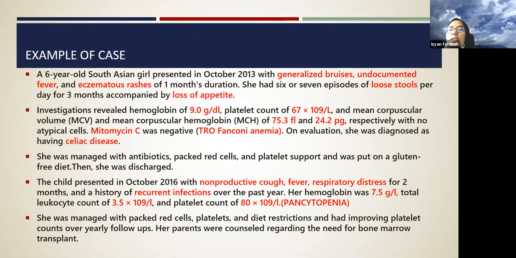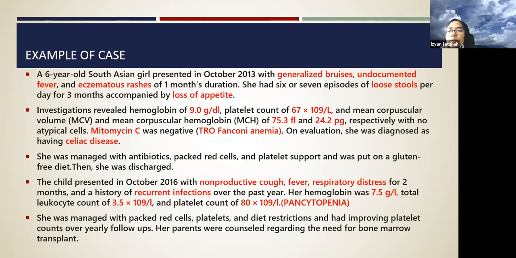So what's the final diagnosis of this patient? They have aplastic anemia associated with celiac disease. So this is acquired aplastic anemia, right? And acquired aplastic anemia can be divided into idiopathic and secondary. The commonest type of aplastic anemia is acquired, not inherited. Inherited is much rarer. So more than two-thirds, about 60%, is acquired, and of those, again about 60%, you do not know what the cause is. Only a few that you know what the causes are. The causes can be infection, drugs, or radiation. So this is secondary aplastic anemia, not idiopathic, because we know what the cause is. It is actually celiac disease.